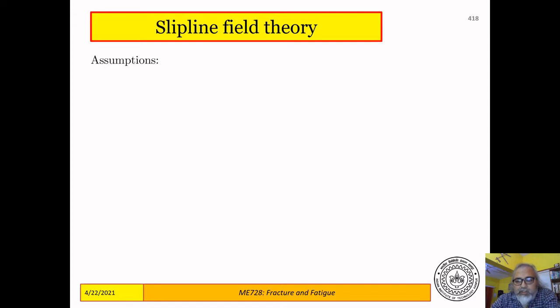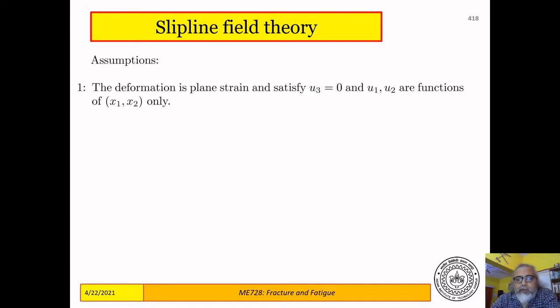Let us look at the assumptions first. The deformation is plane strain and u3 is equal to 0. u1, u2 are functions of x1, x2 only. So the stresses that we are interested in this case are completely the two-dimensional stresses, all that can be drawn on the plane of the slide.